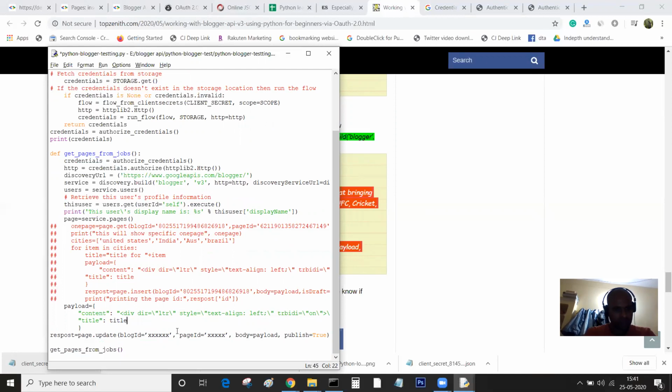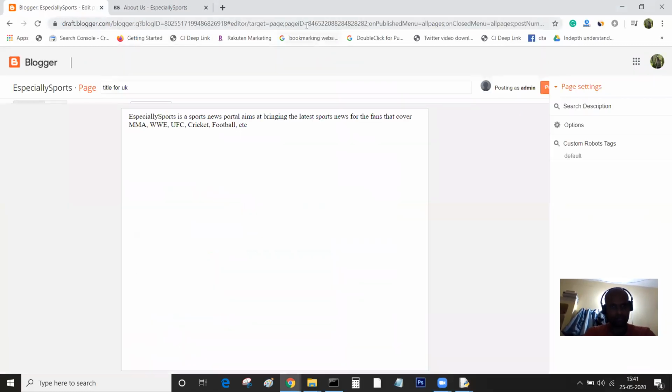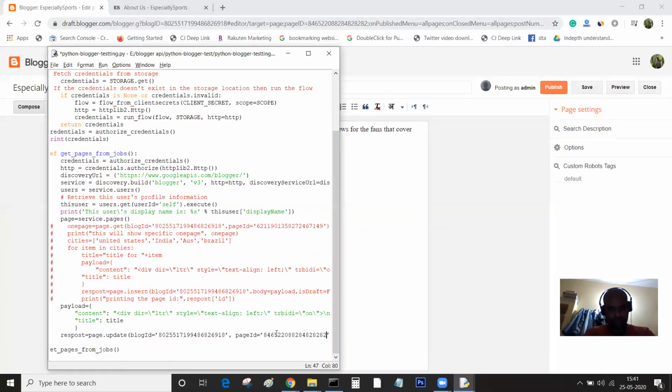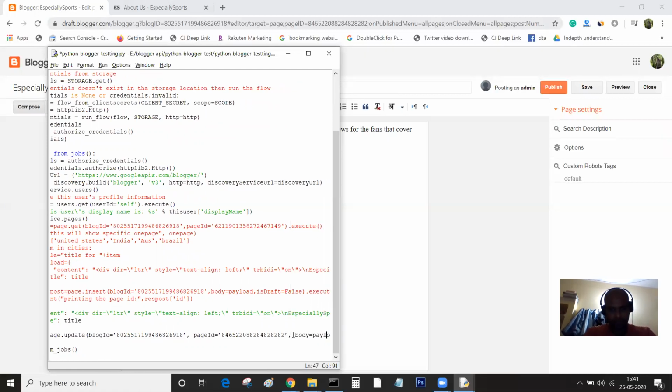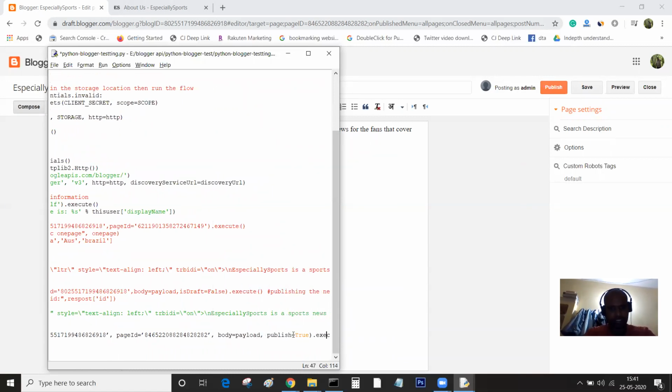I'm using the same content here, and then I'll be updating. I'll be using the blog ID, and I'll copy the page ID from here, and then I'll update here. The payload remains, the body remains the payload, and publish is equal to true.